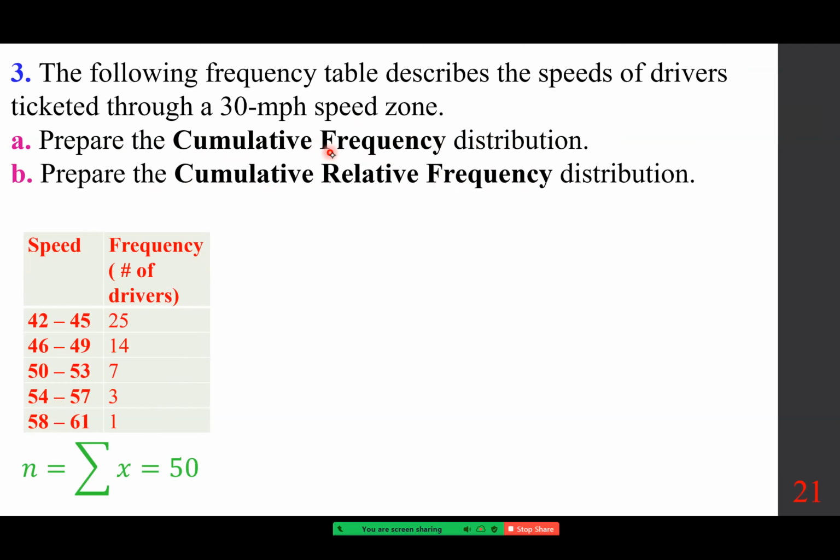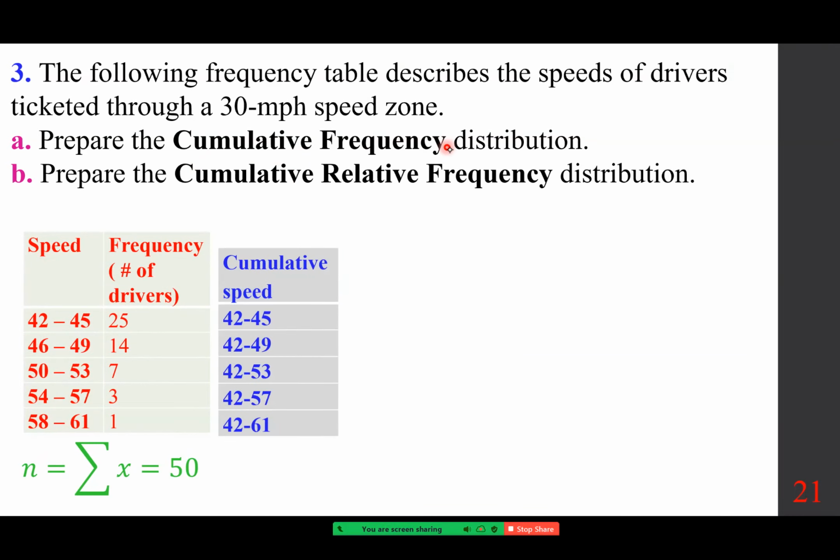So the most important thing is to understand what happens to this piece that represents the classes. This one will change in the following manner. The lower limit of each class remains as the lower limit of the first class. That is the concept of cumulative. So all of these numbers will change to 42. If we do that, and this is not the only way, it makes it easy to understand the concept of a cumulative frequency. I'll explain other methods that you may come across.